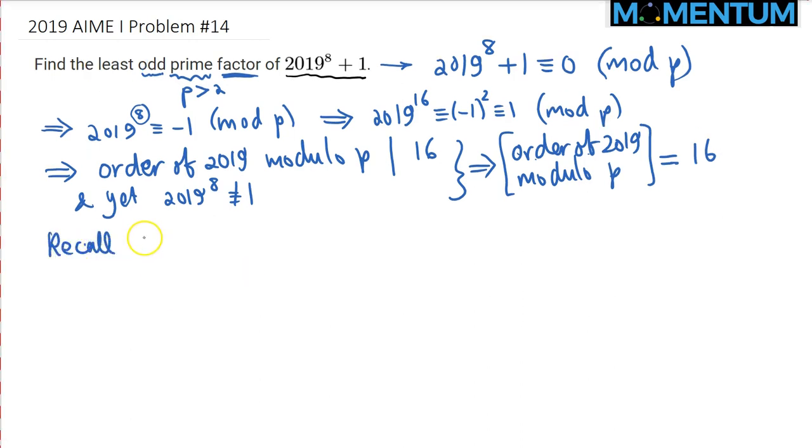Recall Euler's theorem, or if you will, in this case because we have modulo P where P is a prime, or alternatively you can recall Fermat's Little Theorem. You can check my number theory playlist. I think I have a nice combinatorial argument for that. But by this, we already know that A to the power P minus 1 is congruent to 1 modulo P.